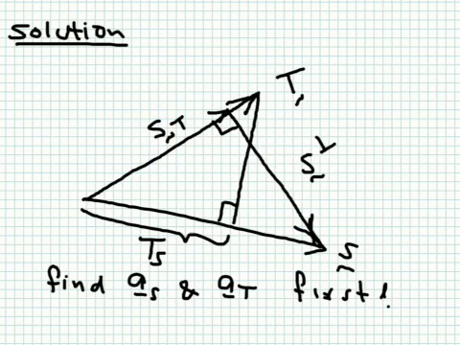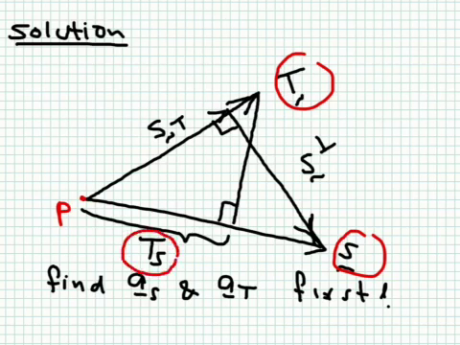So this is what's required in this example. We have here the vector t, and this is the vector s. I draw them both emanating, starting from the same point. It doesn't have to be the origin, but I just call it point B here. It doesn't matter. For the first part, I want to obtain the projection of t on s, which is denoted by t subscript s. This is the length. We'd like to know, if we project t on s, what will be this length. For the second part, we want to obtain the vector projection of s on t, which is the vector s subscript t. Notice that this vector is in the same direction as t, but its length is equal to the length of the projection of s on t. So it is actually given by this length here.